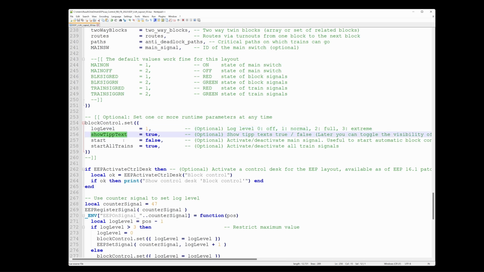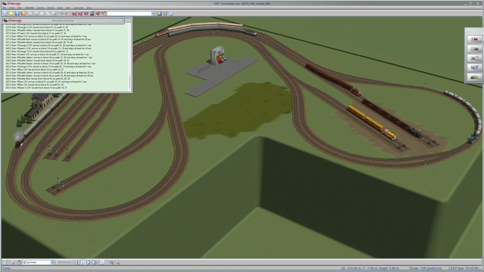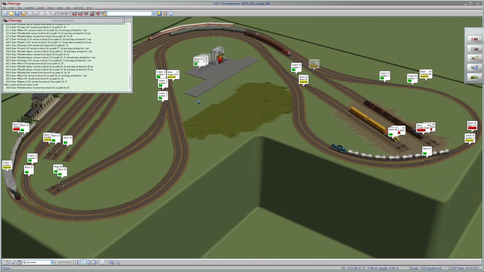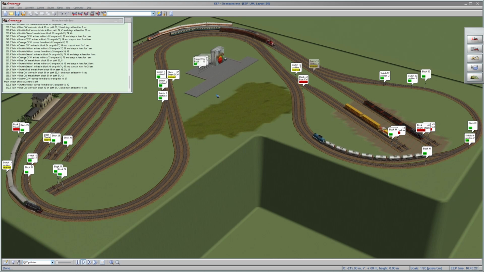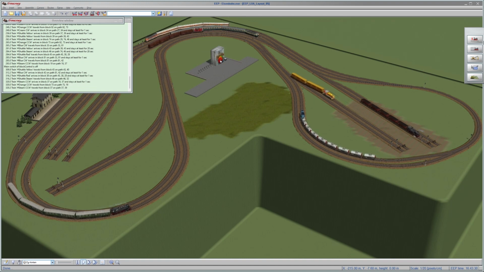Then we have these tip text, or these little balloons, the text balloons. You can put it on true or false. If put on true, yeah, then you get these balloons, at least if you are in 3D mode. And they are going to be switched on. Yeah, they are switched on. These are the balloons we are talking about. If you don't want to see them at all, put that parameter on false. If you have put it on true, then you get them, but you can have a little trick. Click, shift click and shift click again on the main switch and they will go away.